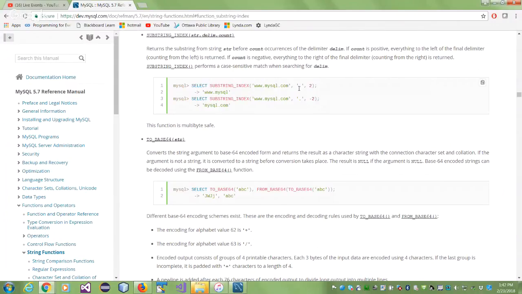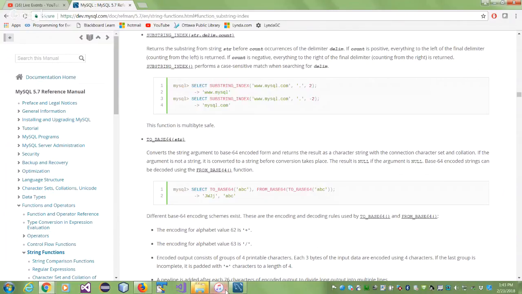And there's a dot one here. I want to use a comma. And look at the example: www.mysql.com. In this, I want to look for dot. The delimiter is dot. And what does 2 say? 2 says give me the first 2 till the dot. So www first dot, mysql second dot. So it will give you the first 2 from the left. What does -2 do? It will give you mysql.com because you're going from the right. So for the left, use a positive, and from the right, use a negative. 1 will give you only 1, 2 will give you the 2, and so on. I only need 1. Okay, so let's try it.